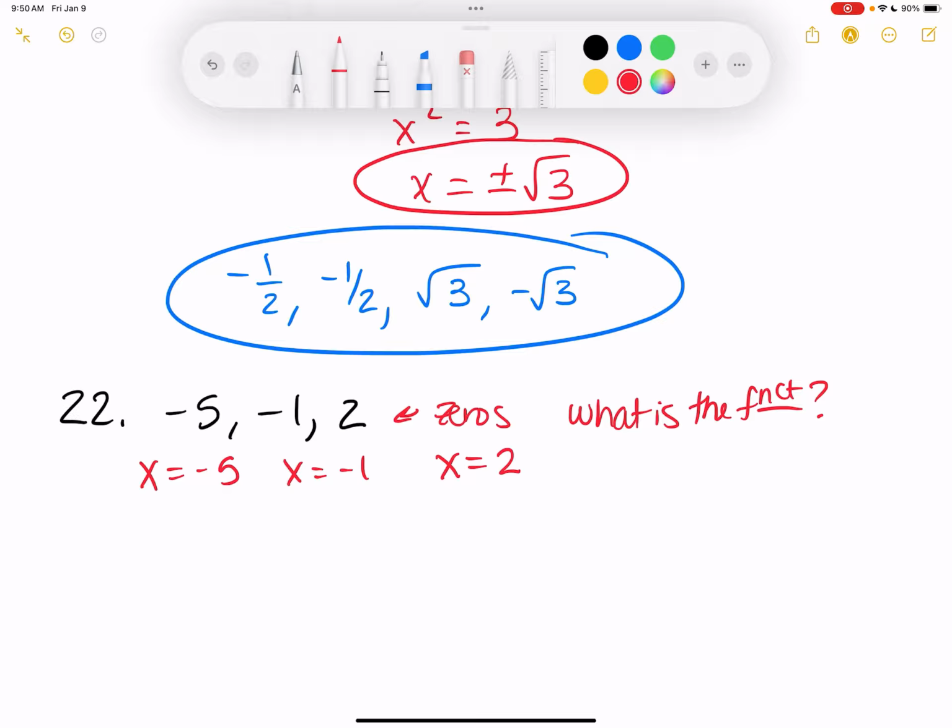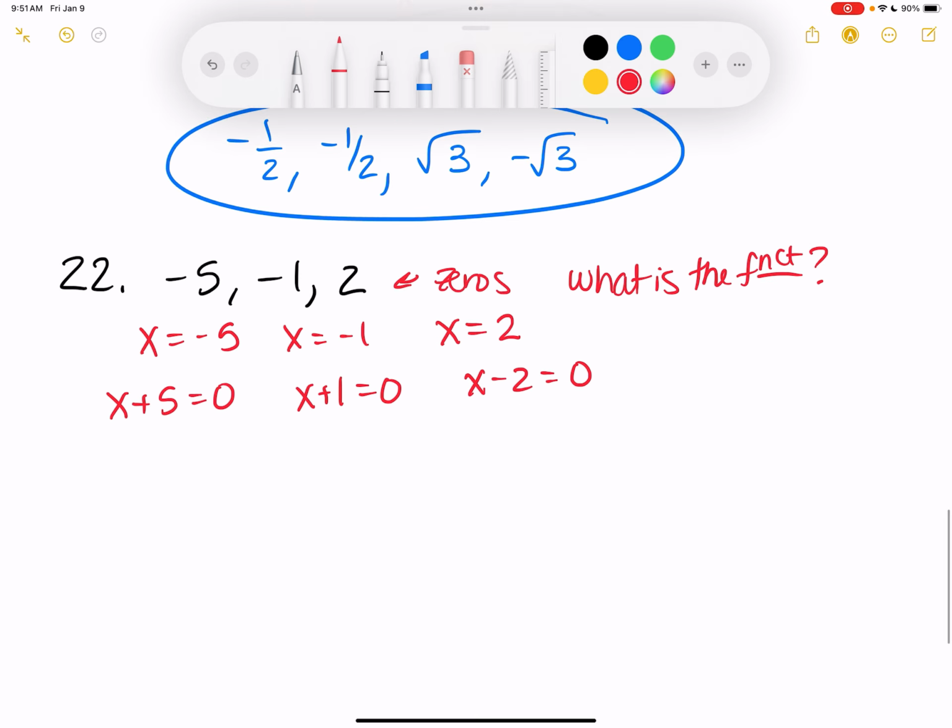When you get more familiar, you probably won't need to do this step, but right now while you're getting used to it, I'm going to do it this way. So the factors, we move this stuff over so that each thing is equal to 0. So this is going to be x plus 5 equals 0, x plus 1 equals 0, and x minus 2 equals 0. Okay, because this would have been essentially what my factored form was. We set it equal to 0 to solve for all the zeros.